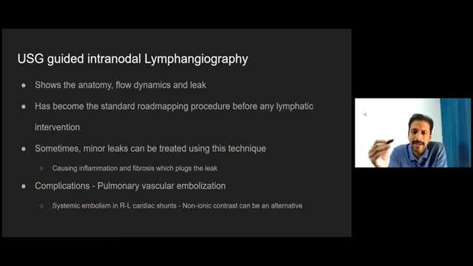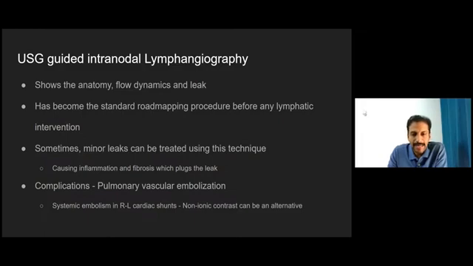Sometimes even minor leaks are found, especially in pediatrics. In fact, we published a paper on lymphatic abnormalities in children, wherein we used lipiodol as a diagnostic modality to look for any leak in patients with chylothorax and chylous ascites. In many of those children, even without using any glue or embolizing material, just the usage of lipiodol proved to be therapeutic. That's because at the site of leakage, lipiodol is known to cause inflammation and fibrosis, which eventually plugs the leak if the leak is small in size.